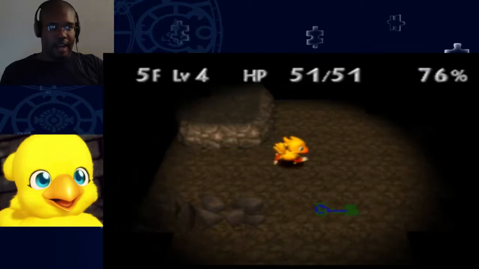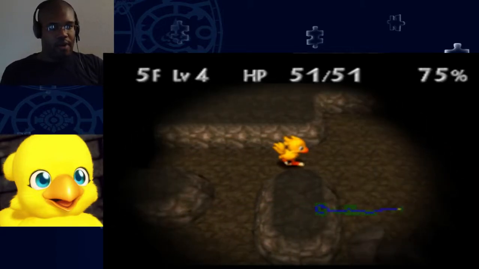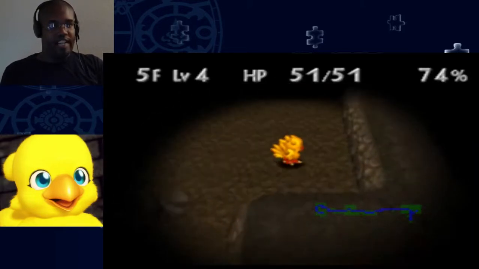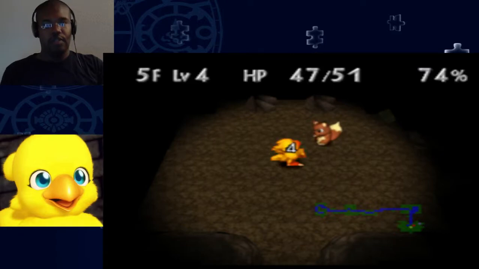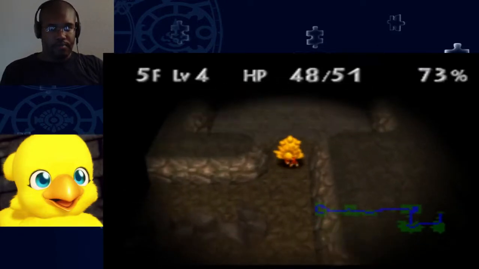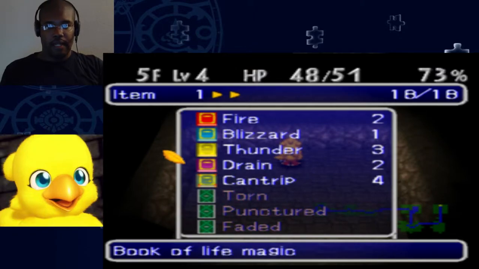So a couple of things just happened on the last floor I think is important to mention. When your partner is defeated, you go without your partner for, I believe, 3 floors, and then he respawns, and you have your partner again. So we haven't picked up any claws yet. Well then, that's going to help a lot.